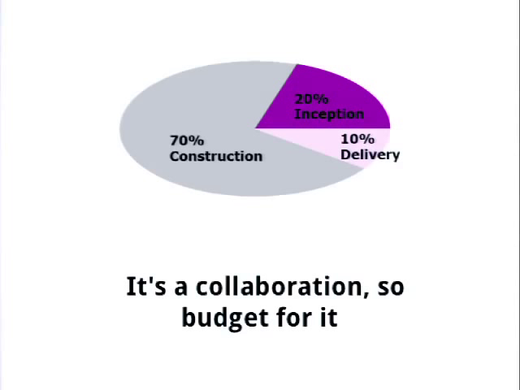No matter how prepared the client is, they might come in and say, 'I've got a 200-page RFP, I don't need any requirements gathering.' Just explain that the RFP is great to give you an idea of what they're expecting, but it's definitely not enough to communicate the final outcome. You'll never get what you need from a document provided by the client. So just include this in the budget. It's not just padding your estimates or a contingency — it's something you need. Say that roughly 20% of the project budget is going to be spent on starting things off and getting a project vision established.